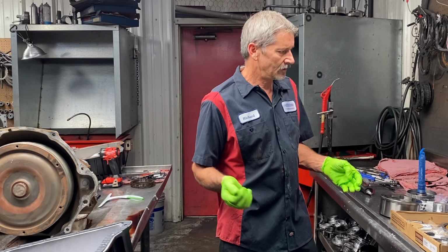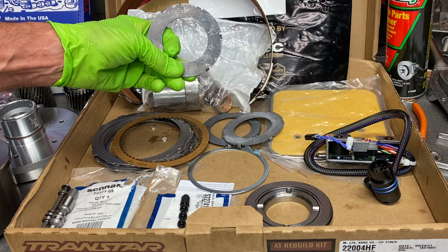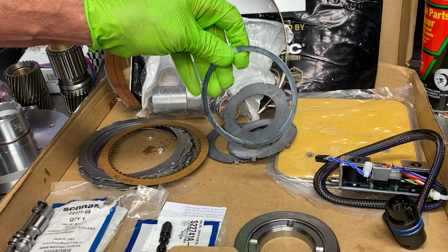We've got our Transtar complete overhaul kit here. We've got our new kickdown band. We've got our bushing kit. We've got our wide six-tab washers. Now, depending on what planets you have, you could have 5-tab, 4-tab, just depending. We have our case overdrive housing saver.